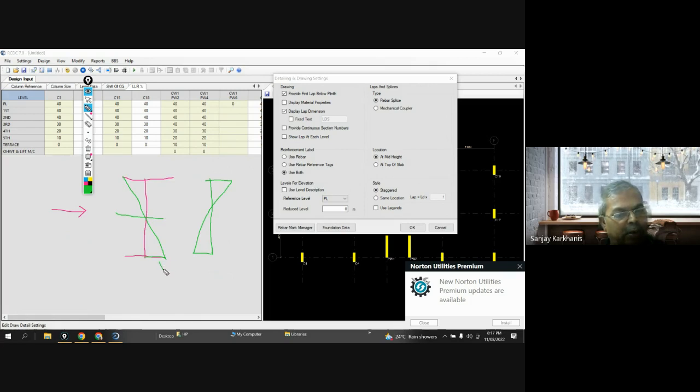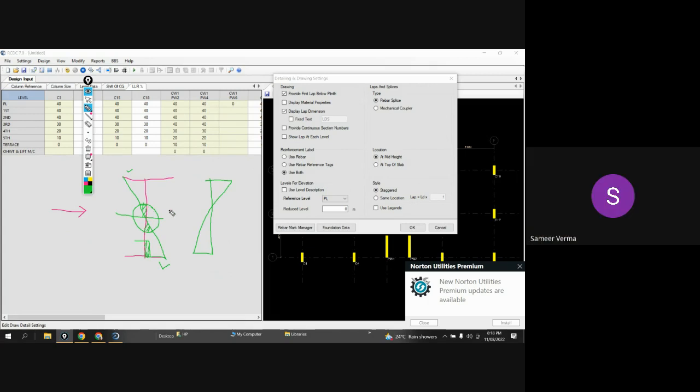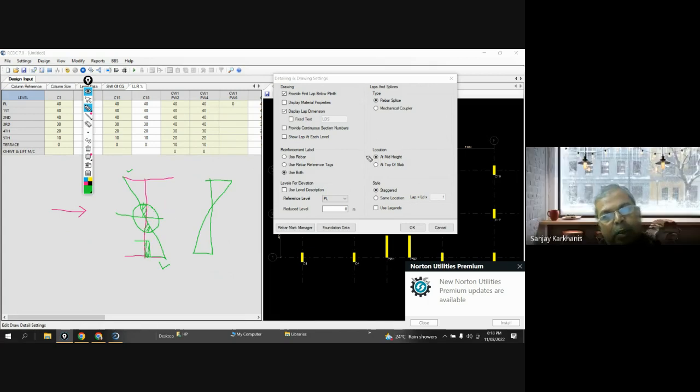Here or here, the bending moment is maximum. So if I am going to have a lapping in this zone, that means I am lapping the bars where they must have full strength. But if I am lapping in this zone, then you will see that the bending moment to be registered in this section is lesser. So this is the reason that the lap location is at mid height.